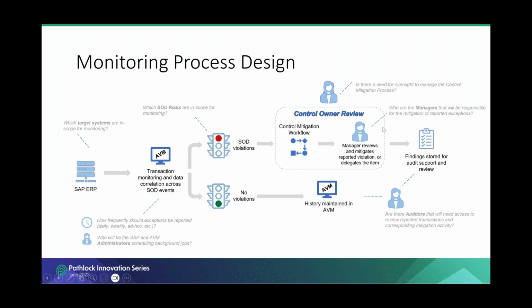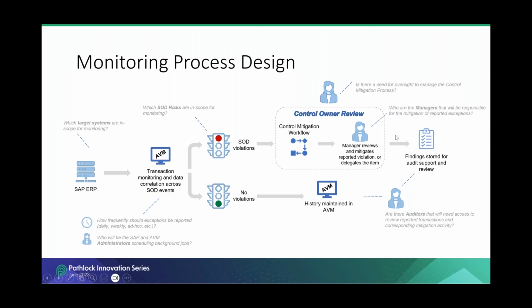Going into this box, which we'll dive into further on the next page, you'll have the violations routed through a workflow to a particular control owner or manager who will review all those exceptions, right? Part of this process is identifying who those managers are going to be that will actually review these things. And then is there any oversight? Is there a compliance team or a governing body that will oversee this whole process of the manager review?